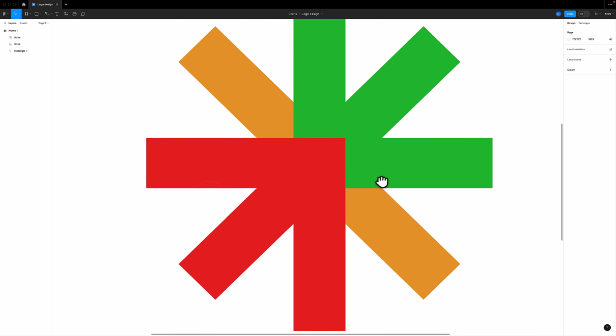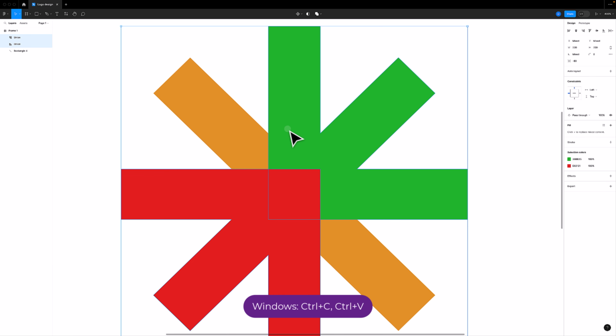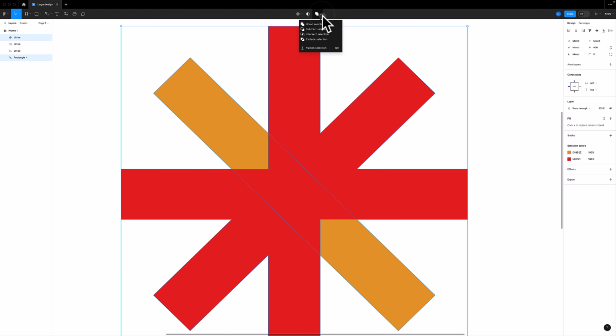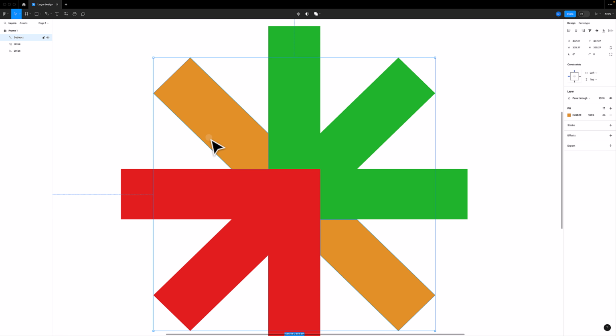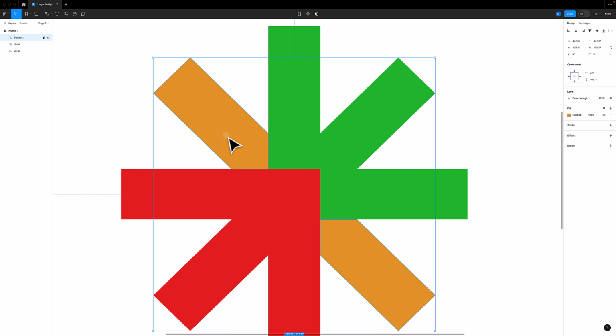I'm going to do it here again in order to keep the elements on their places, exactly where they are. I'm creating a copy of these two arrows. Command C, Command V, unite, union selection. Now I'm making this subtract selection, and now I have this one divided, then flatten, and still these two elements are in the same shape, so I would like to have them separate.